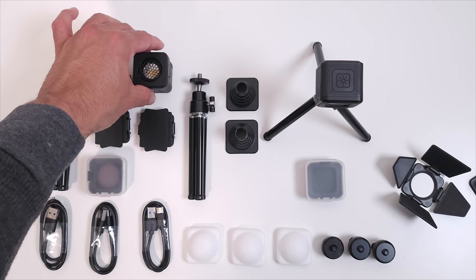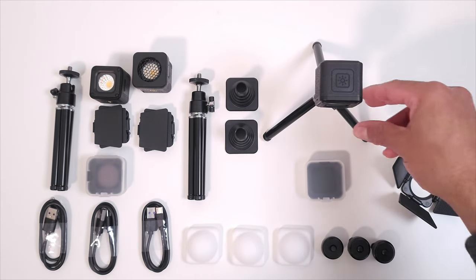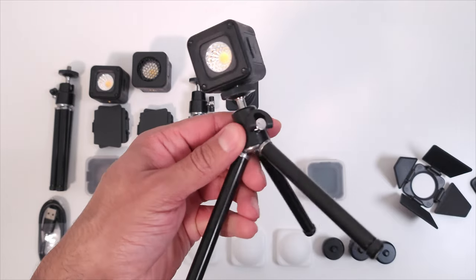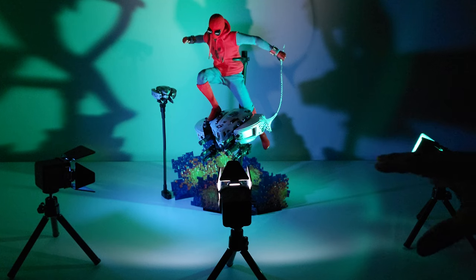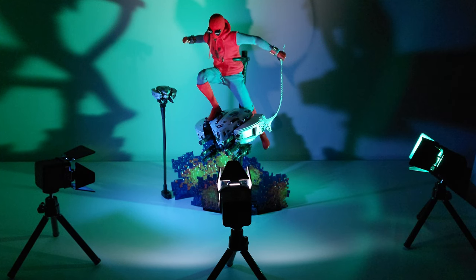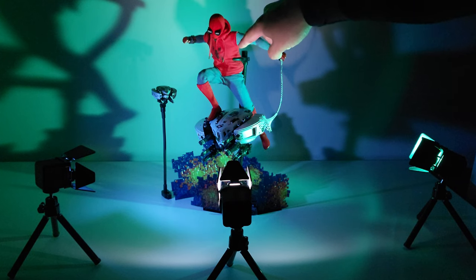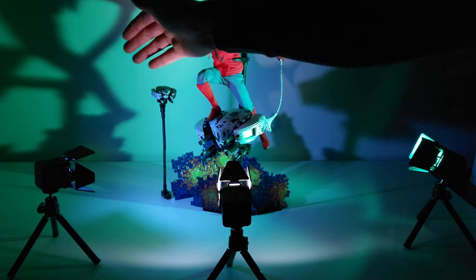Now let's set all of them and let's try a few shots with some of the action figures that I have. Let me see which one I'm going to pick. Now let's forget the shadows for a moment. Usually this is done on a black or dark background, and this is all white. So here are the three small LED lights, and let's see how changing the intensity gives more of one or the other color. Now we have blue and red here, so if we put blue and red, it's going to distort the image. So we have green, white, and purple.